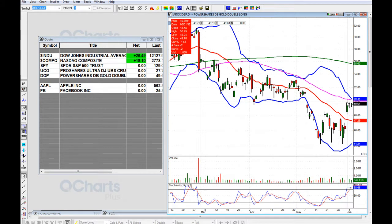Okay, very similar. If you see on gold, we were just above that 1600 area, and I felt pretty good about this because I added on the dips as well. So I've got this one and a play on the miners as well, the gold miners. So this has actually come back nicely. We're into resistance, but I still think we can go a bit higher on that as well because we had such a big drop on gold from the higher levels.